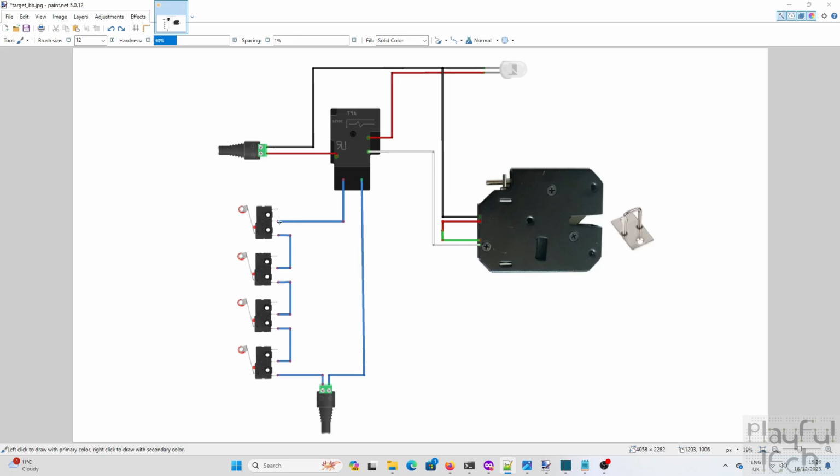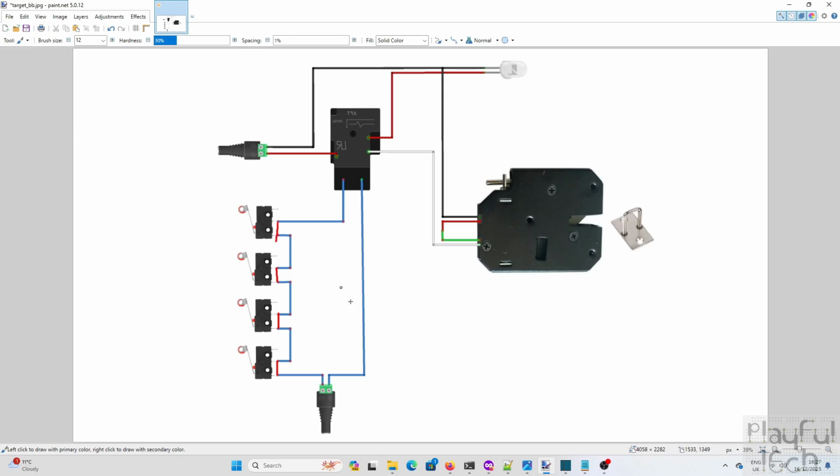Now you connect the normally open terminal from the last limit switch to one of the coils of the relay, and then you connect the other coil of the relay back to the power supply. Now, I'm using a 12 volt relay, so this is a 12 volt power supply. If you were using a 5 volt relay, this would be a 5 volt supply instead. And so here we've got a circuit, but because it goes through the normally open terminals, it's broken at each of these switches. To complete the circuit, they need to be pressed all at the same time.